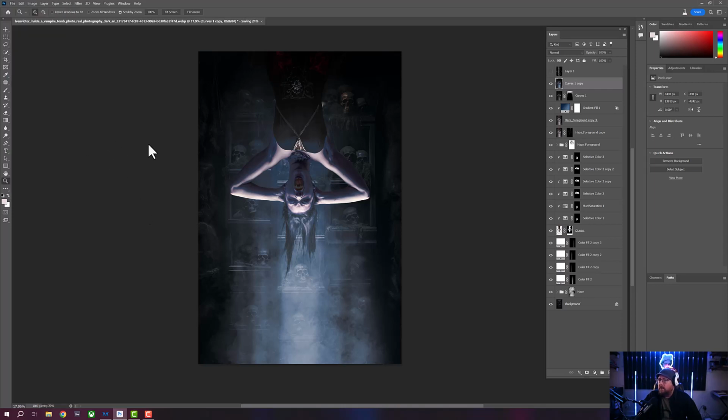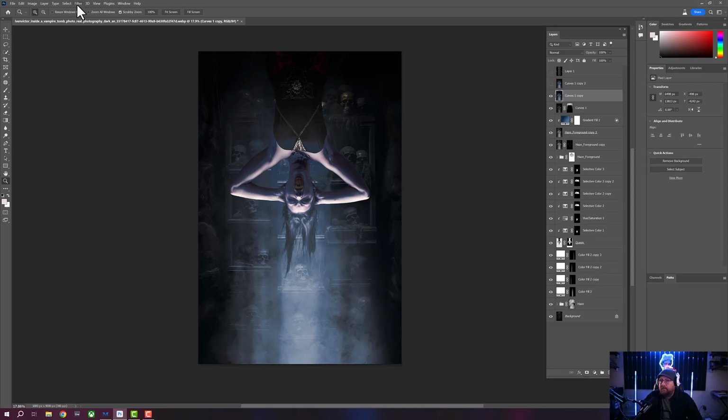Now we have a flattened copy, and we'll do a couple different things. First thing I'm going to do is create a duplicate of this one. So Control J. We'll turn this one off, and select this one beneath it.